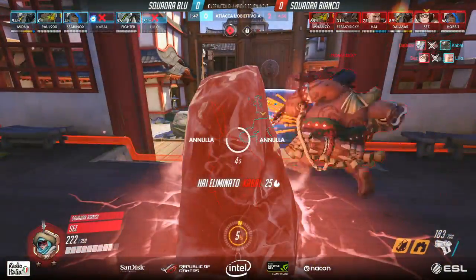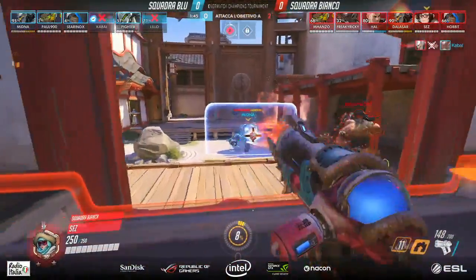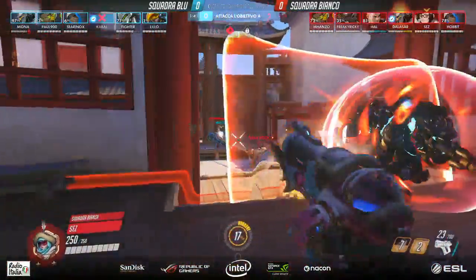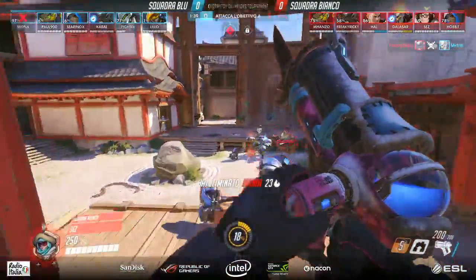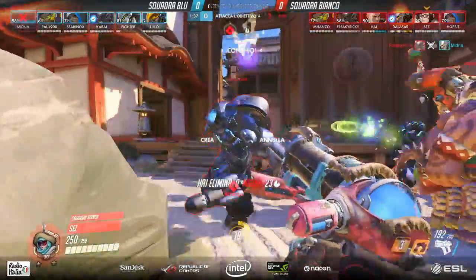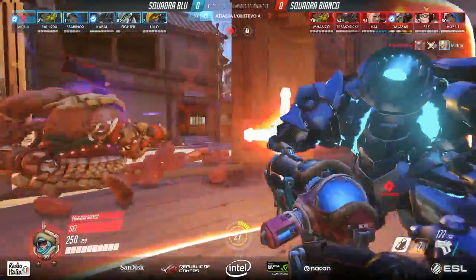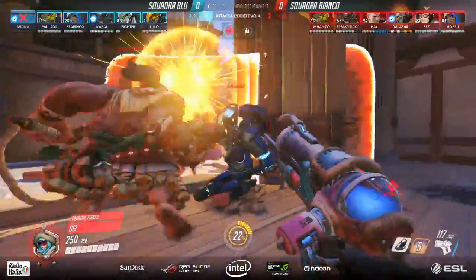Had so much health to get through there with the Lucio sound barrier on him whilst being frozen. It took them forever to work him down, but it does seem like the red team has managed to push them off the point, and we're resetting the fight here. And this is really good for the red team. They have so much time in the bank that every single one of these fights just extends their advantage.